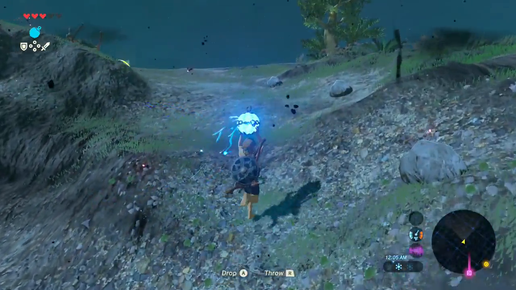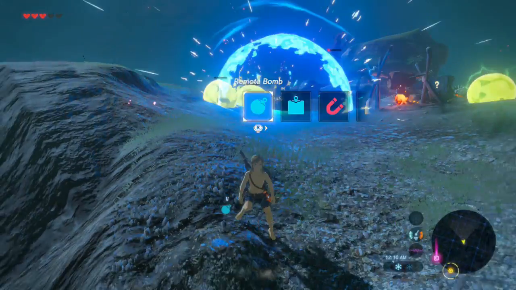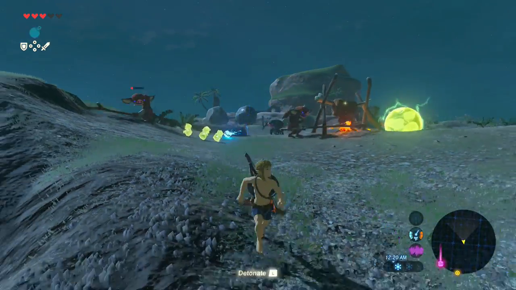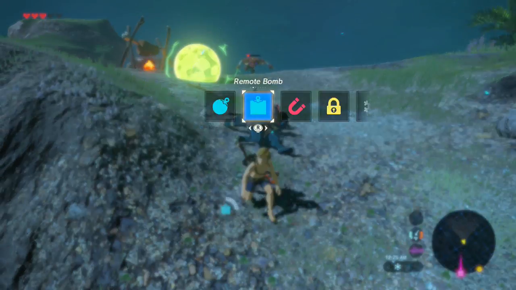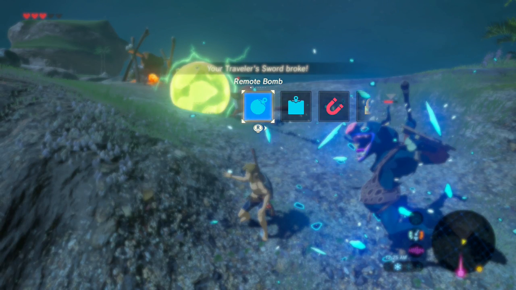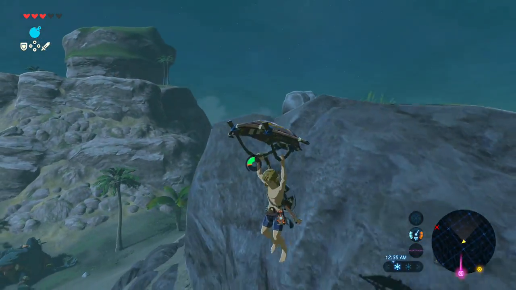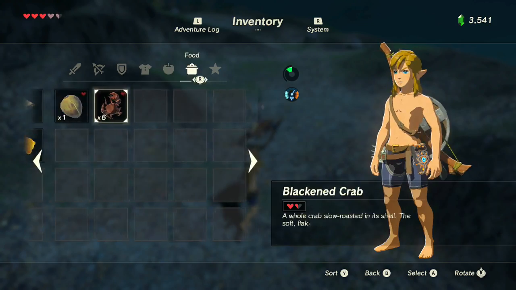Get your bombs ready here. We're going to want to take out those electricity things for sure. Those things are a huge pain in the butt. No! Oh man, this is not good. Alright, I need to take a bail. I'm not taking the chance here. That was too close for comfort.